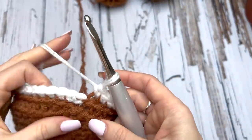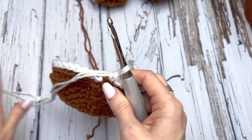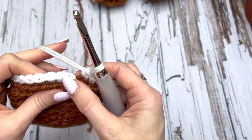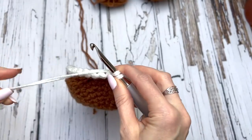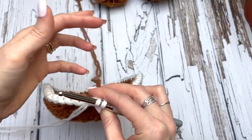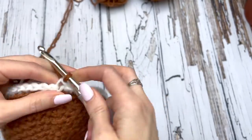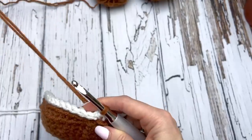Okay, so I've worked all the way around. So now what I like to do when I'm changing back and forth, I like to keep my white, my color A to one side and my B to another side, just so we don't get tangled as we go. And we'll change color with the slip stitch again. So we're slip stitching into the back loop only. Okay, so I'm dropping off my color A and we're just going to leave it there. We're picking back up color B. So we're going to pull through with color B. We're going to pull to make that nice and tight. Really important for a nice clean line.